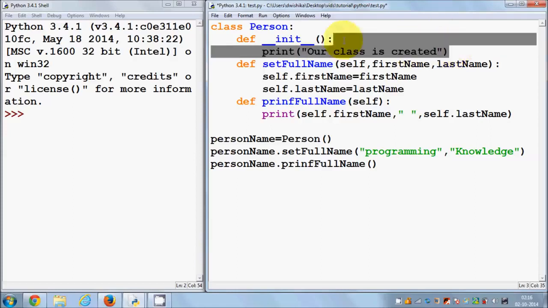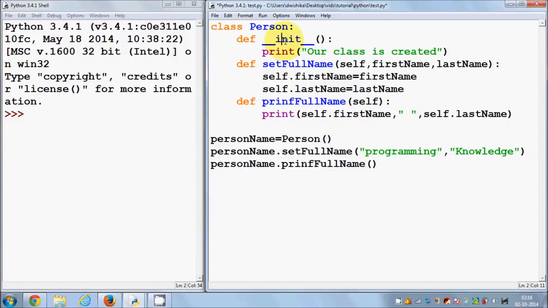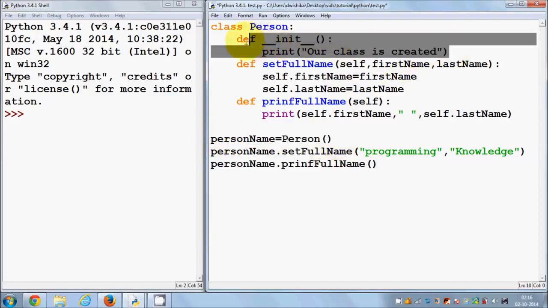So first of all, what is the use of this constructor? Generally in programming languages, constructors are used to initialize values. Whenever you create an instance of a class, as we are doing here, this constructor is called immediately. So you don't need to explicitly call the constructor of a class.